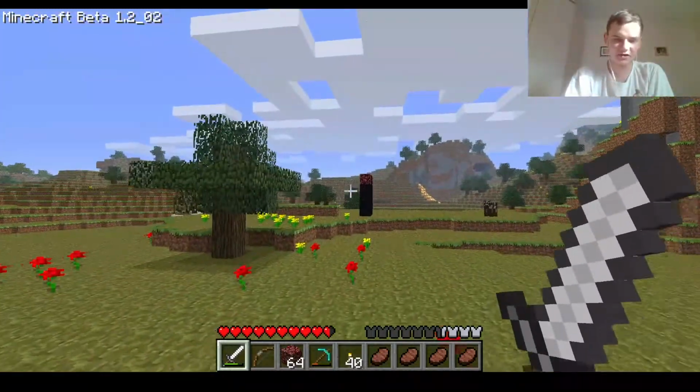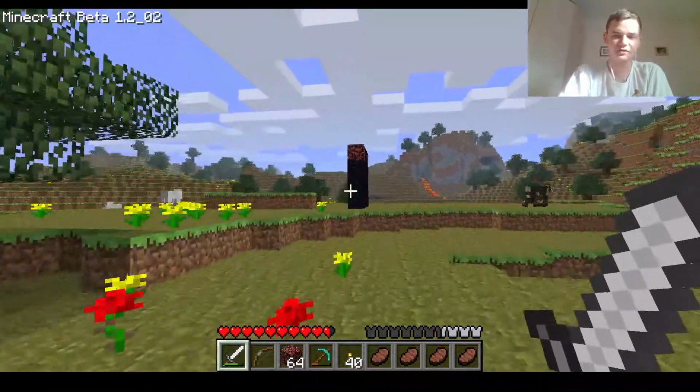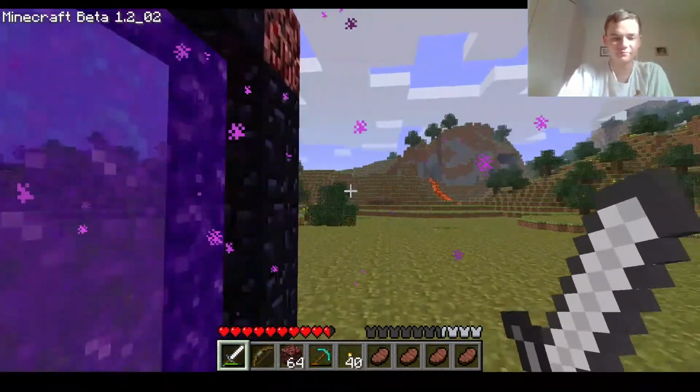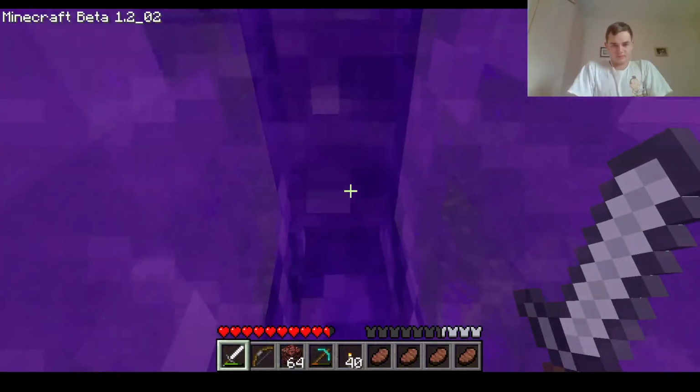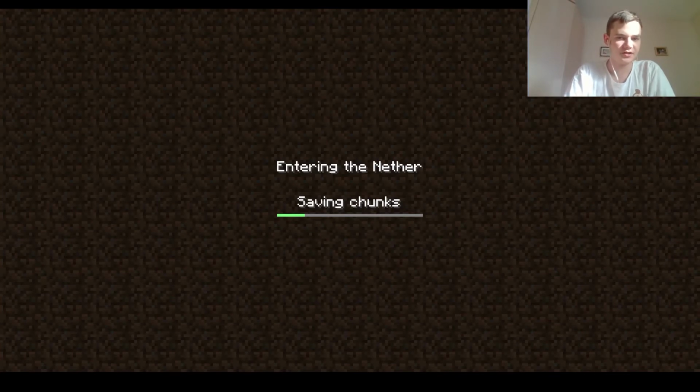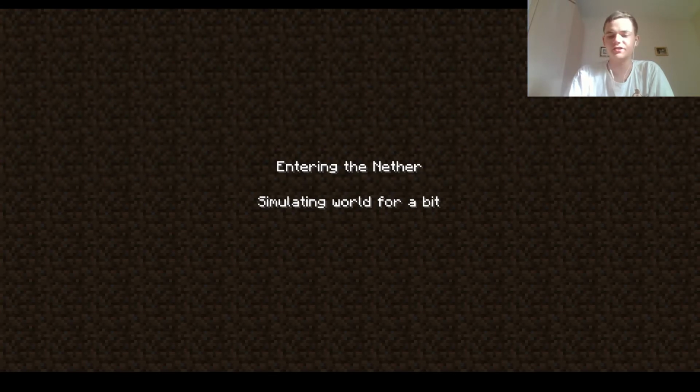By the way, the reason I'm taking a water bucket to the nether is that I don't feel good when I don't have one on me, so just leave me alone. I want to be safe, even though in the nether it does absolutely nothing, because... Do cauldrons even exist? I don't even know. I don't think cauldrons even exist, so water is really useless in the nether.